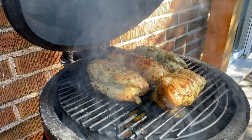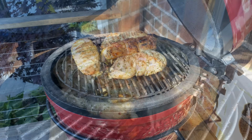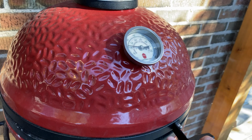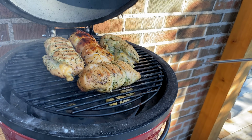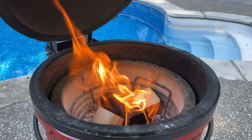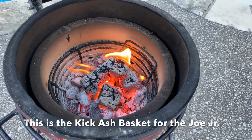It's quick, it's easy. Speaking of quick and easy, how about a couple of stuffed chicken breasts? So these were 3 cheese stuffed with Asiago, cheddar, and cream cheese. 4 was more than enough for our family, but we could have fit a few more if we had guests coming over. So the Joe Jr. rocked this one.